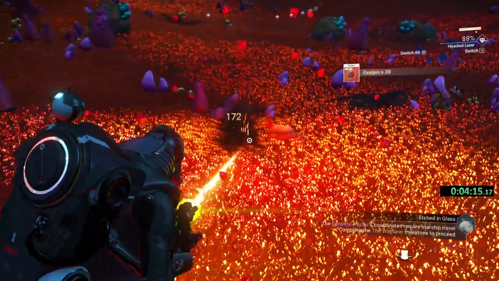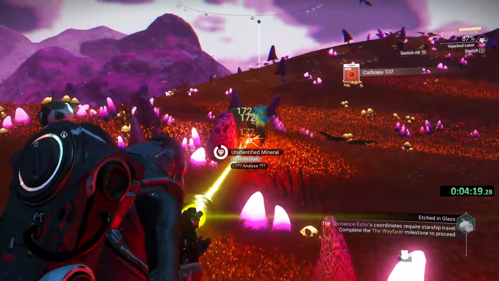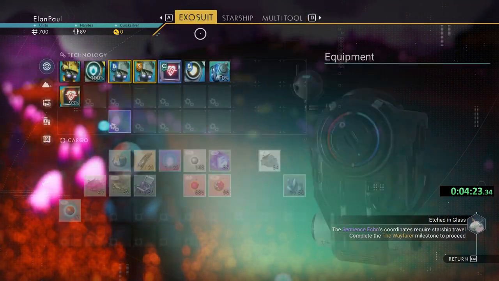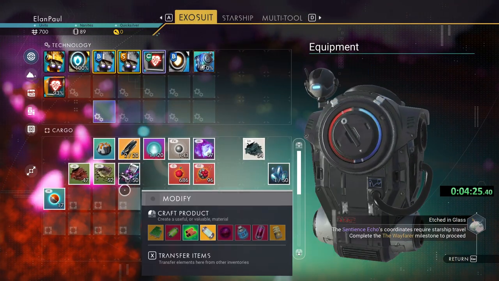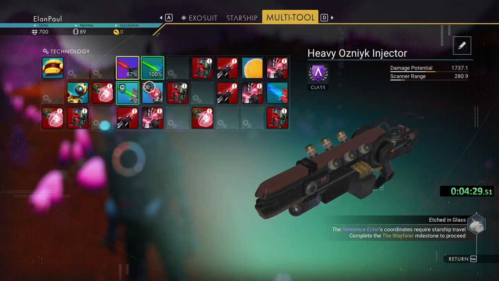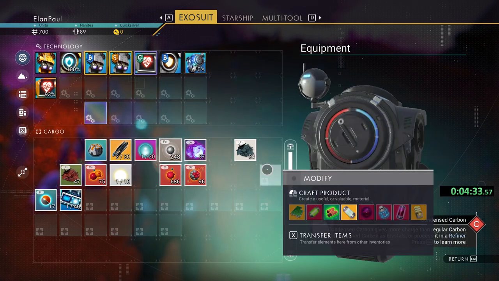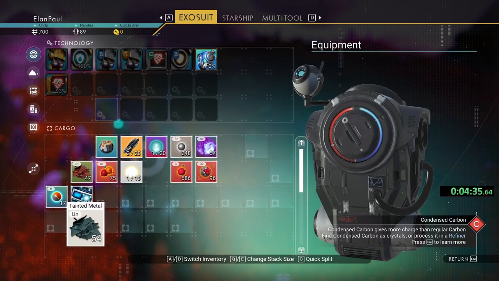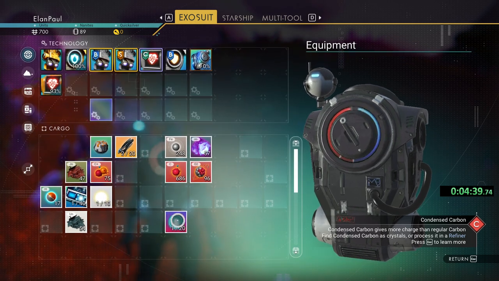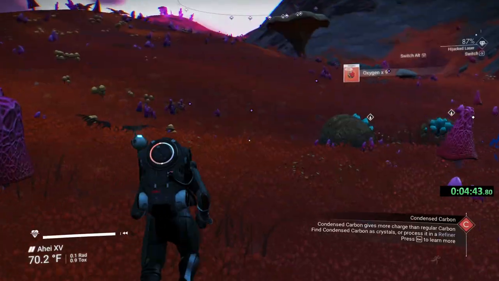I'd like to get about 500 carbon. I know a lot of people just get about a couple hundred and call it a day. Let me just check real quick to see how much we're at. 600 carbon already. Good. What did that end up with? Alright. Gravitino ball? Are you kidding me? That's actually fabulous. Alright, we've got a good amount of stuff in here.